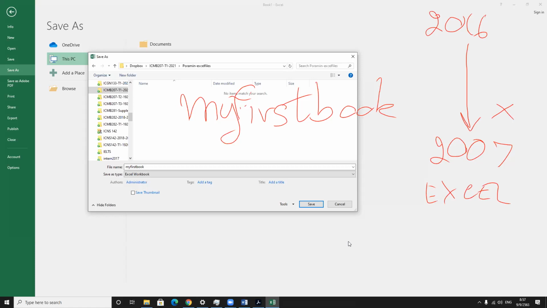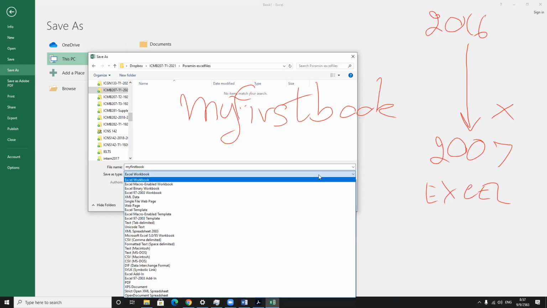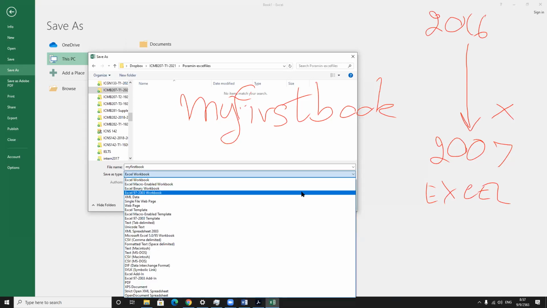Let them do the same thing that I told you for checking the version of Excel. If they say, oh, 2003 or 2007, then you go to Save as type and choose Excel 97 to 2003 version instead.